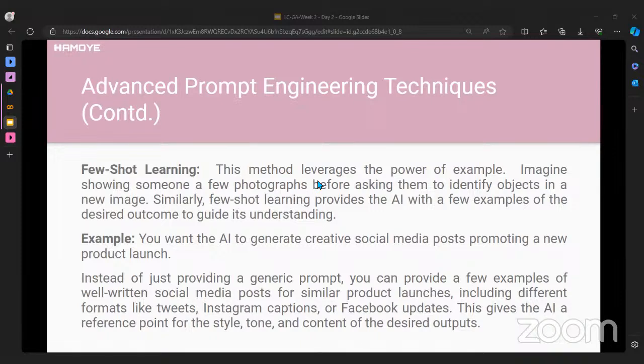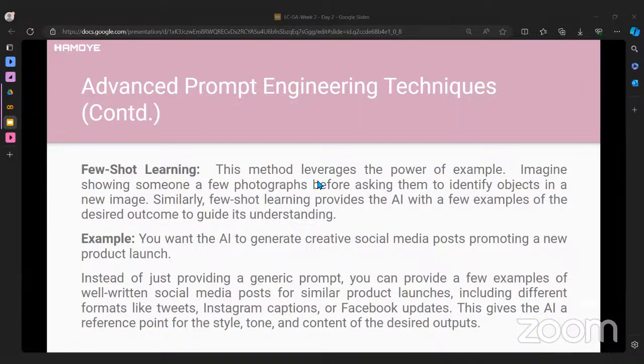Maybe the police want to go and arrest someone. Let's assume the police is a model. You show the policeman, okay, this is the person I'm looking for. Let's say we're looking for a missing person. With that sample picture you've given, the police department will be able to narrow down their search and have in mind who they are looking for. So that's what few shot learning is all about.